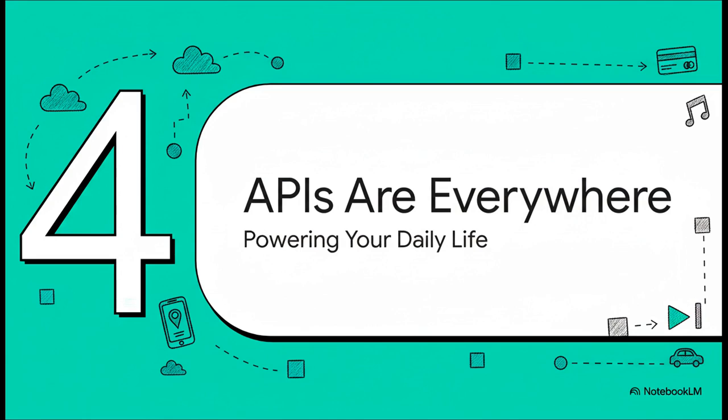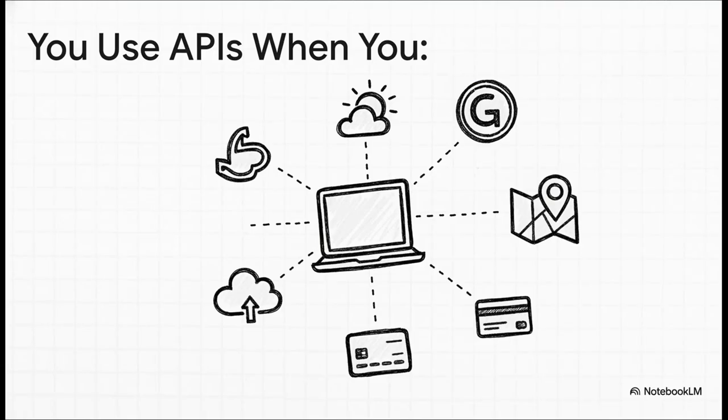Now for the fun part. Let's see where this all comes together in your world. Because the most important thing to get is that APIs aren't just some abstract techie thing. They are literally everywhere, powering the stuff you do every single day. Every single time you click that Login with Google button? Yep, that's an API. When you check the weather on your phone, your app is using an API to pull that data from a weather service. That little map embedded on a restaurant's website? You guessed it, API. Online payments, sending a message, saving a file to the cloud. It's all being powered by these invisible messengers working tirelessly behind the scenes.